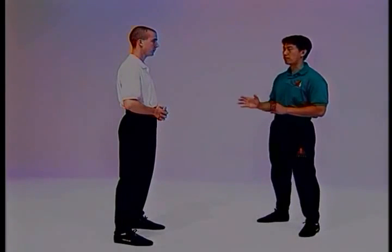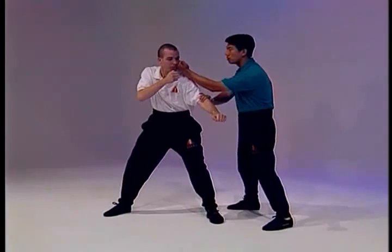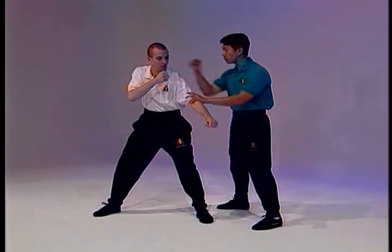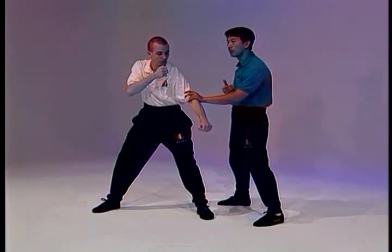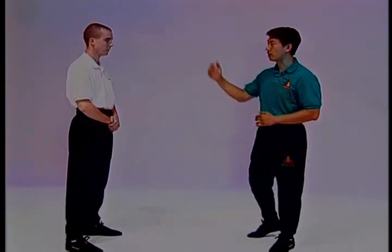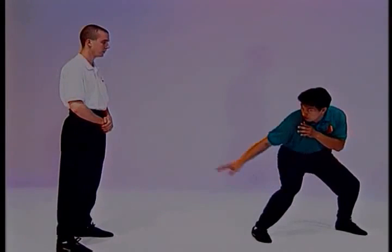For example, if he throws me a punch, where I engage him, now if you look at my situation, I'm properly facing him. So I can strike him, kick him, where he is not in a position. So this is called proper facing. Now, being a concept means it's true in a combat system, from striking to grappling. If you see two grapplers, you're not going to see one of the grapplers go like this, where you're not going to have a proper facing.